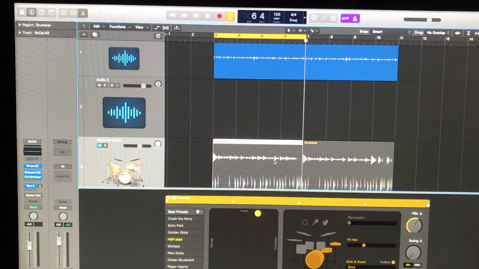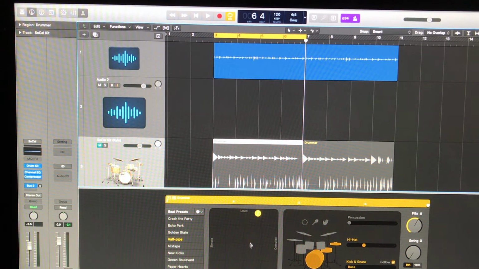The Drummer track gives you the option to say, well, I want to follow the bass track that we've recorded with our voice. If you follow it, it will give you a track that fits the groove already. And here is its other little interface, and with this dial here you can move to different kinds of beats, but it'll always be in the groove of your track.